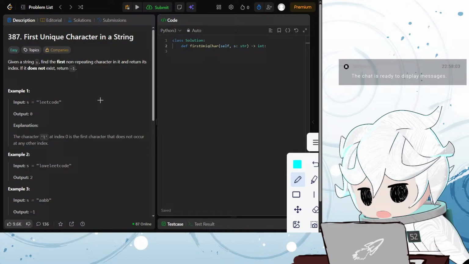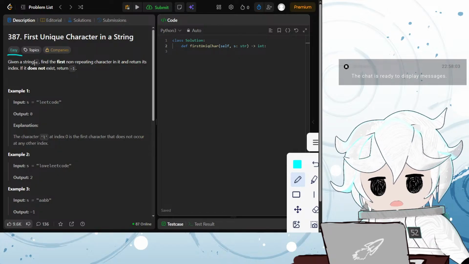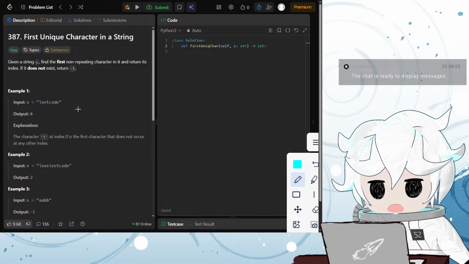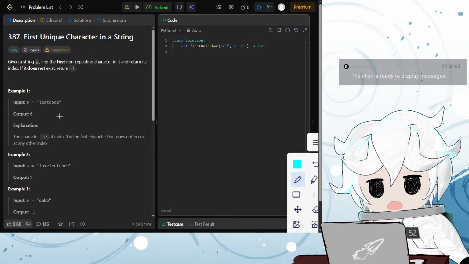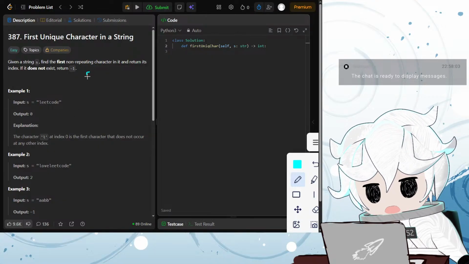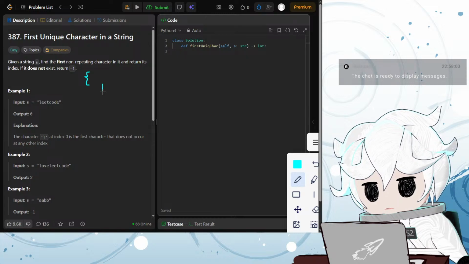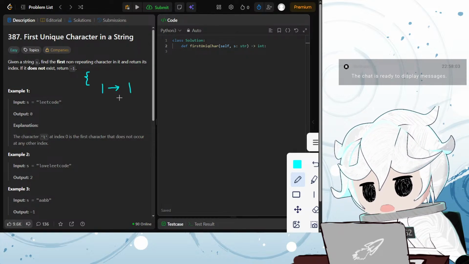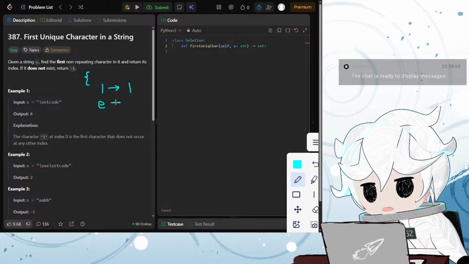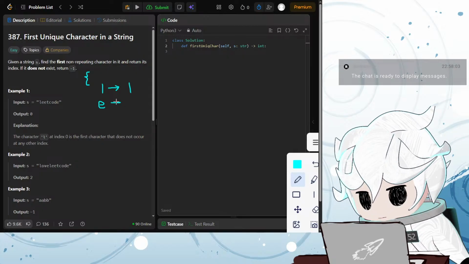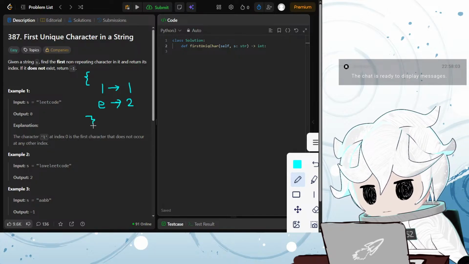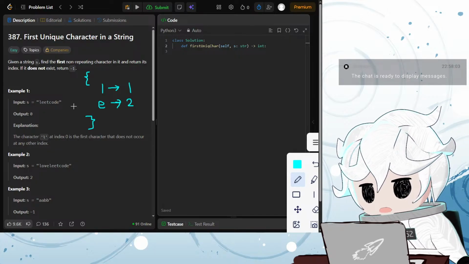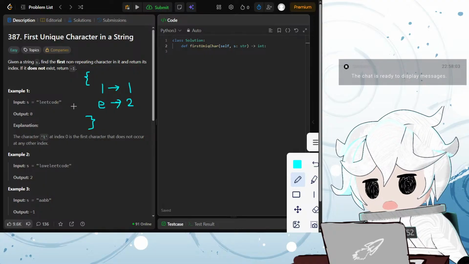Okay, so this is an easy problem, which means I probably shouldn't overthink this, right? I think what we should do is count up the counts of each letter. Maybe we can have a dictionary that maps L to 1, E to 2, etc. And then we're supposed to return its index, huh?